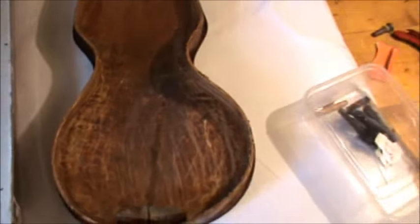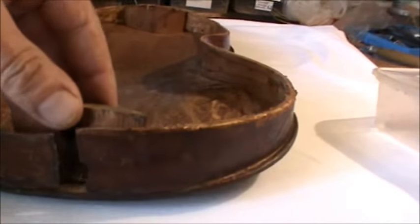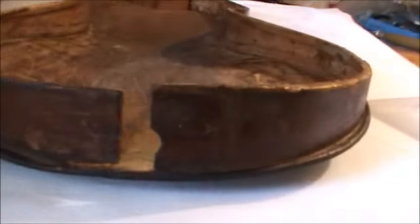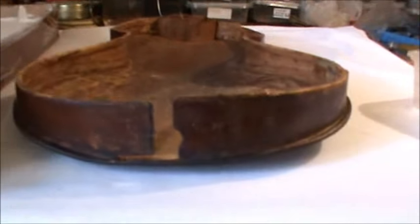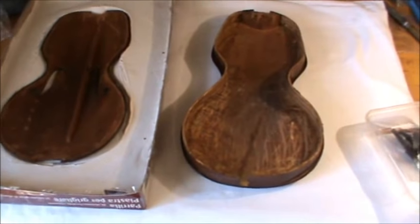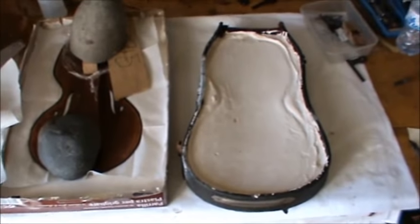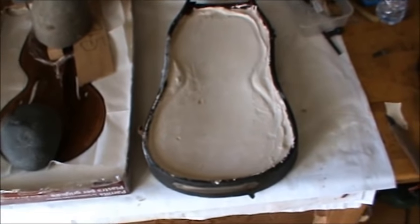Okay, the end pin, end block is totally off. And well, this is going to be a nice repair job.